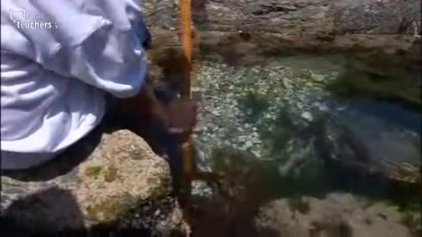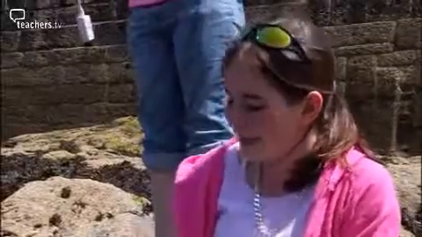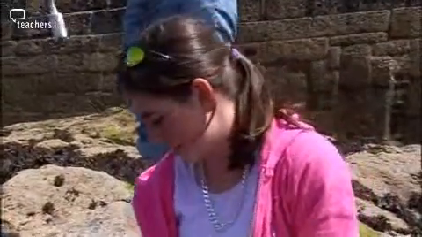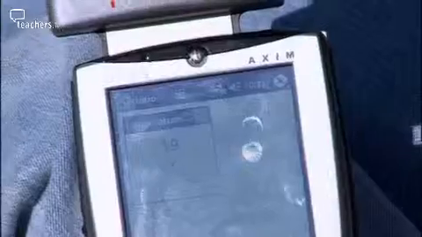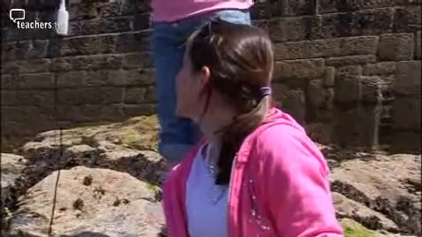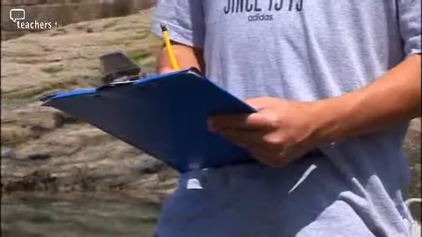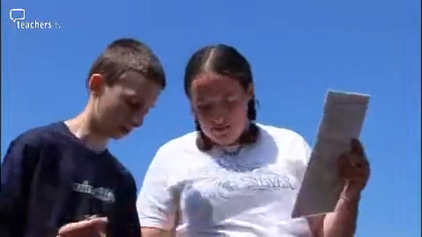How deep is it? 51 centimetres. We're 40 metres in and now we're going to record the temperature. It's 19 Celsius. All the data the pupils collect is recorded onto printed versions of the spreadsheet which Paul showed Anthea when they first met.